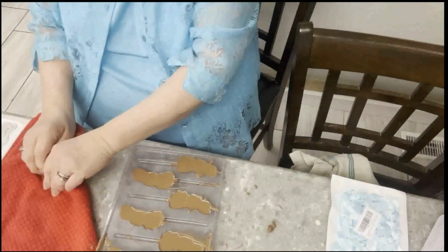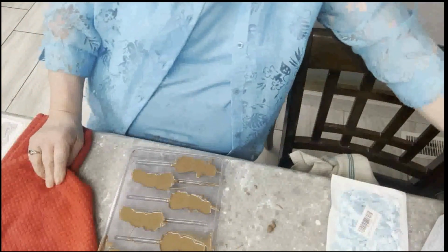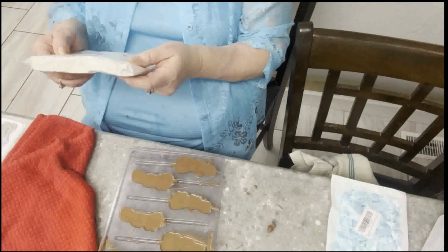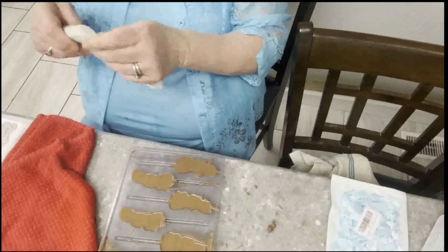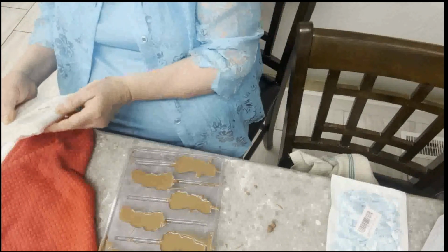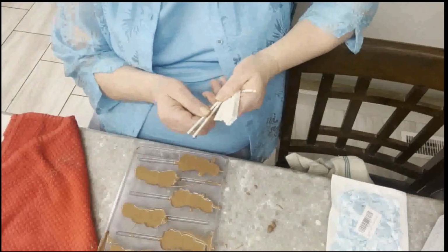So while we have our bunnies out here, we're going to put our sucker sticks into it, which I don't know how many are in here, but I think there's over 100. Bought these online. You can probably get them. I think I've seen them occasionally in my grocery store over in the Wilton section. If you go over there and grab yourself some sucker sticks, had to go cut them.